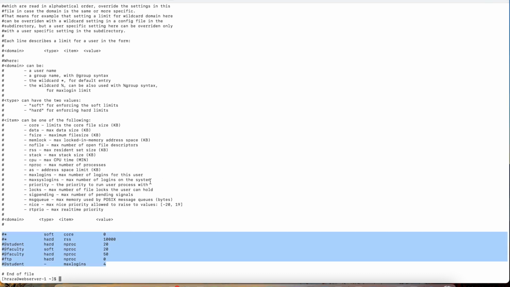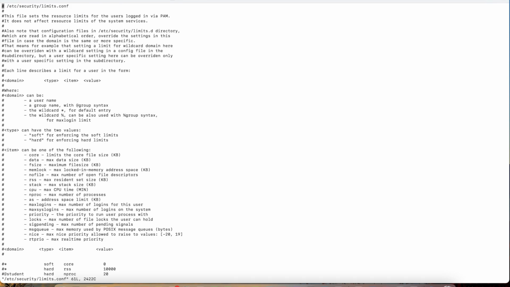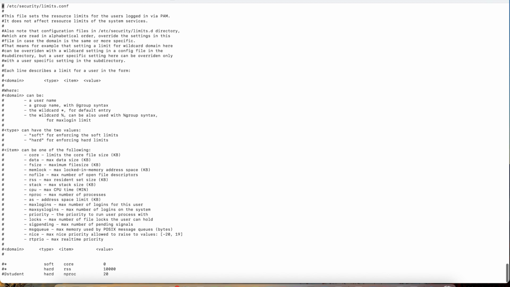To modify this file, we of course cannot do it with this user unless it's with sudo. We have to do it from the root user. So for now I'm going to exit from this user, and I'm going to edit this file as root user, limits.conf. Okay, so we are in this file. First of all, a very important thing which I want to show you in this file: if we want to limit other resources or other parameters as well, we have the syntax for that.